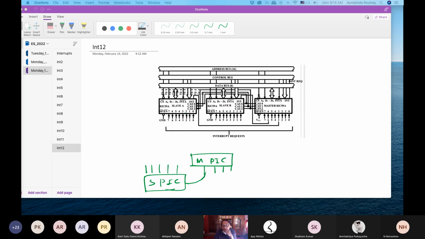You can see this 8259. All of you, please download and open this data sheet. After 5 minutes, I am getting back to you.